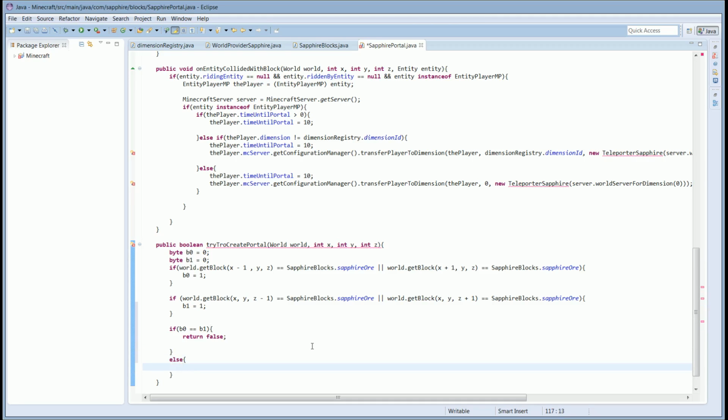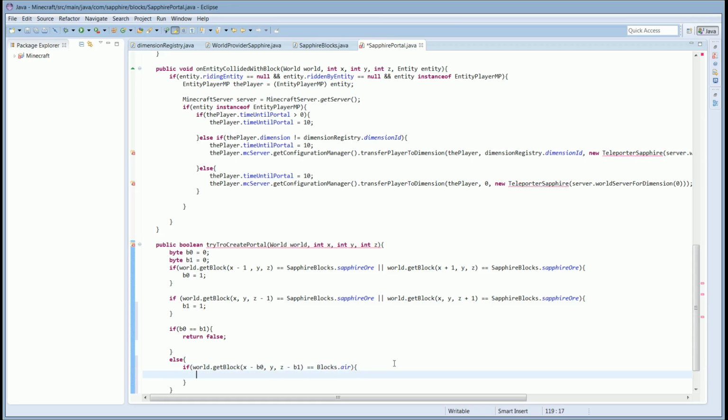And this else will say if world.getBlock x minus byte 0, y, and z minus byte 1 equals Blocks.air.